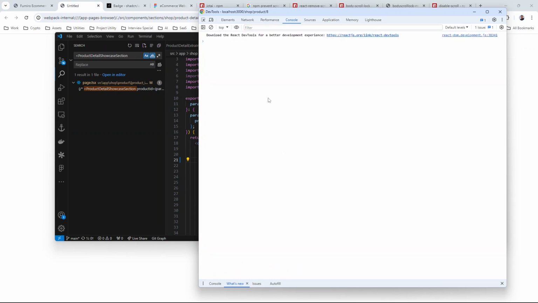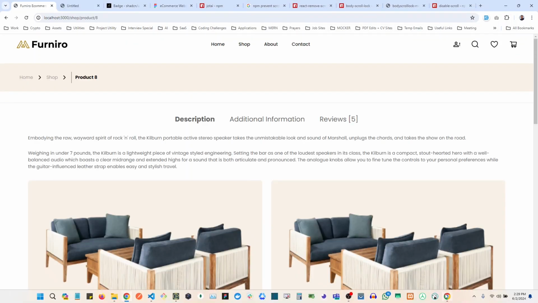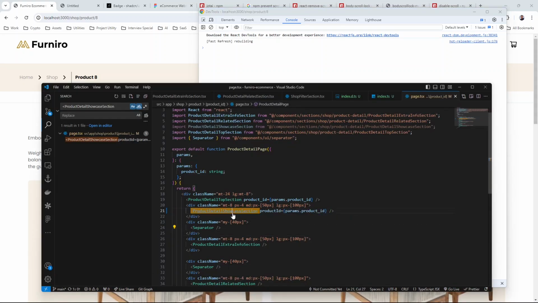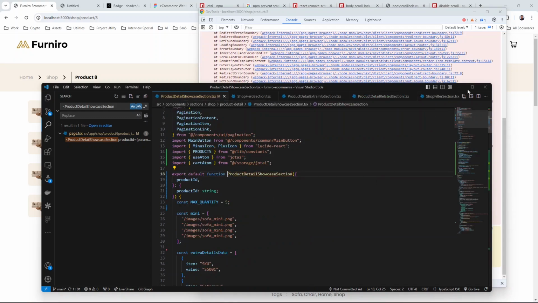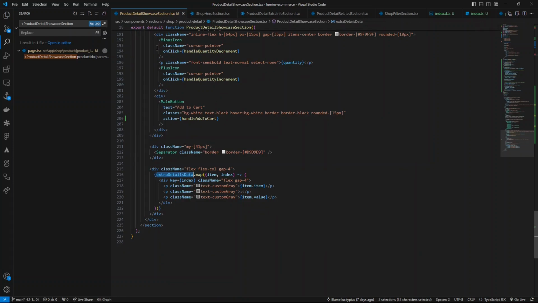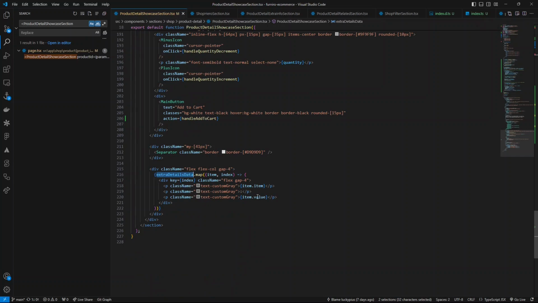Oh, the value, I see. So maybe wherever we're using the extra data. Oh, you can see in here, in the value part, we have a div, right? And when we are rendering the value, it's supposed to be a div and not a p tag. That's the cause of the error. So that should just fix it now. Let's clean this out, refresh again. Boom, there we go. So that error is gone. Good. Now we can continue with the rest of our debugging.